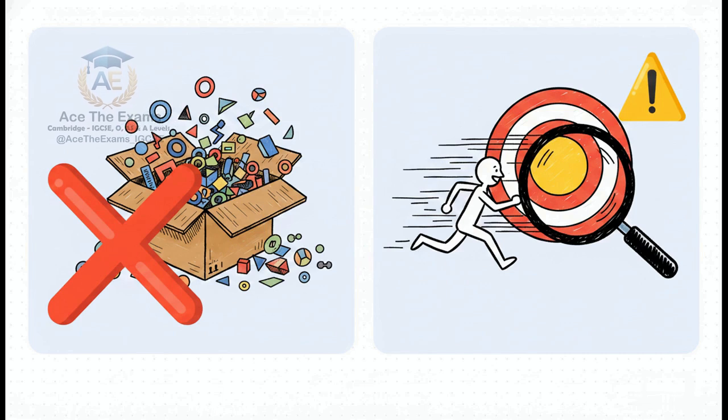Then you have Sam. Sam rushes the problem. Sam is great at math, calculates the hex value perfectly, gets the binary conversion right, but completely misses the actual command word requirements. If the prompt explicitly says evaluate, Sam merely describes. Both of these students end up missing the true procedural requirements of the syllabus because they fail to link the hexadecimal mechanics, like why a MAC address uses base 16 for human readability or to condense binary strings, directly to the underlying system structure. They aren't decoding the command words.